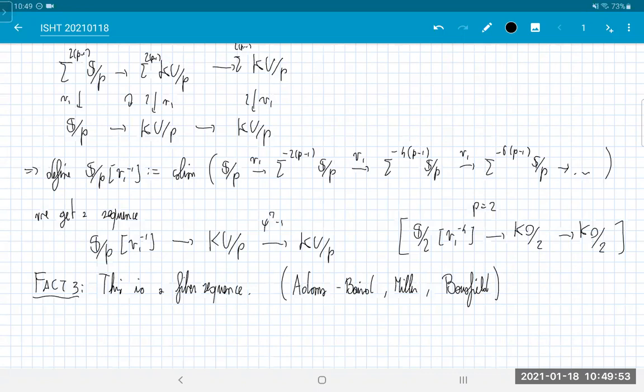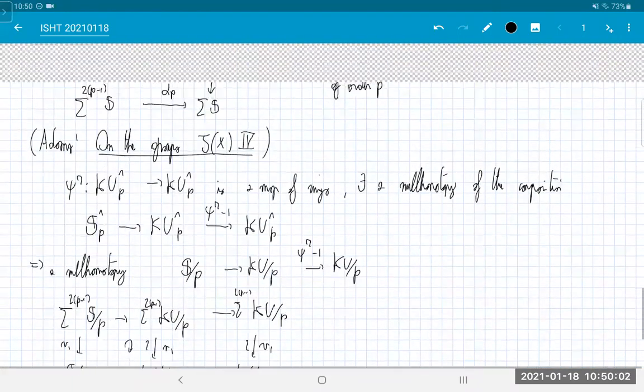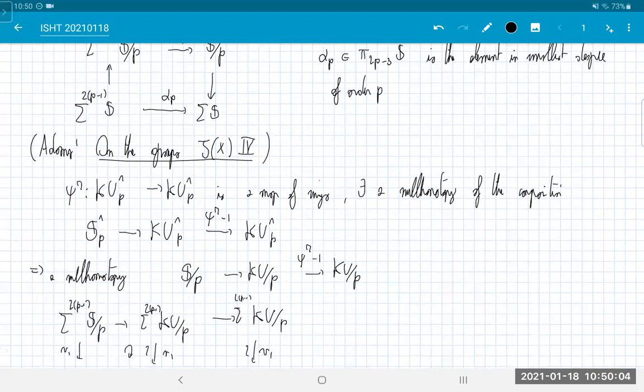Okay, sorry, I'm a little lost. So why do I get that this, if you scroll up, this composition from S mod P completed, yeah, that this composition is null homotopic? Well, psi r is a map of rings. In particular, the following diagram commutes. Okay. It's a map of rings, and this is the unit inclusion. Yes, exactly. Okay, I did not get this. Okay, thank you. Write it here.